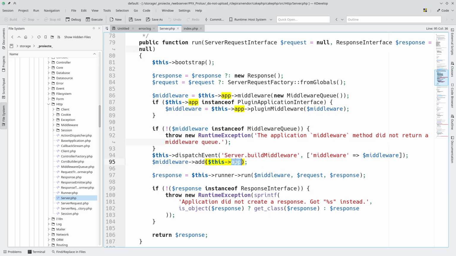Middleware app, this app. What? So we obtain middleware by calling the middleware function of the app object. And if middleware is a valid object, now we need to add this app back into him, because object is masculine. So what? Why?